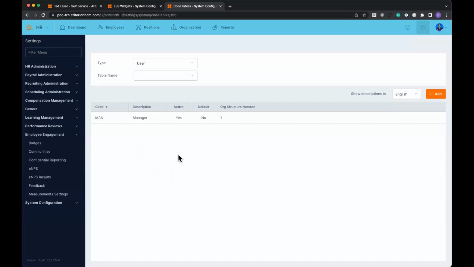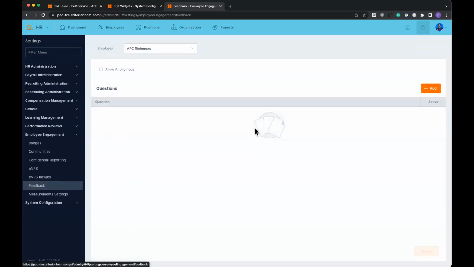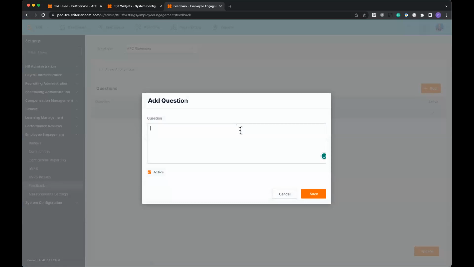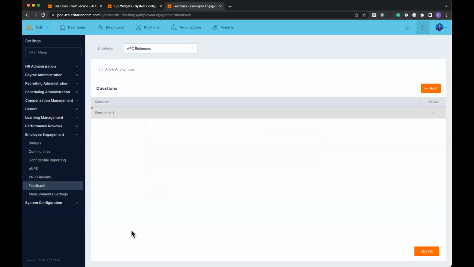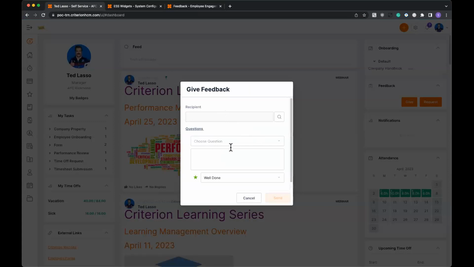Like I said, I set this up like a year ago. You'll see right here is feedback. All right, so you can set up those different things. So feedback. Right, so just like that. You can have as many as you like in here, and then when I do the feedback, it would be an option in here. I might need to refresh for it to show, but it would be an option in here. Thank you, Nancy, for that.